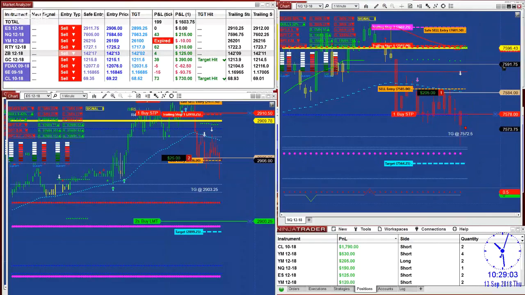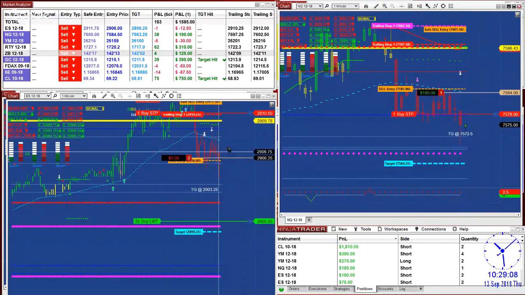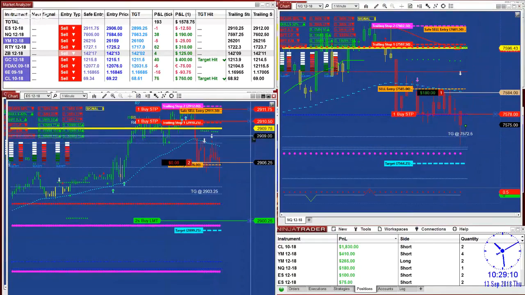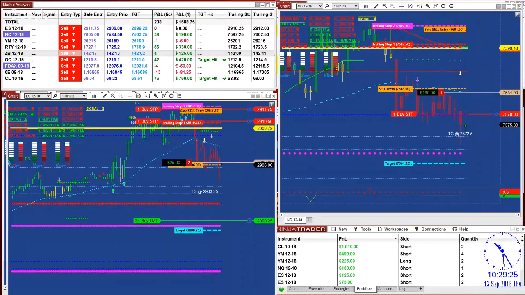This is exactly where I told you folks to exit, to the tick. And this is exactly what I told you, we're going to have a problem on the ES. Exactly what we said. Okay, we're going to exit out of that trade. It's finished on the NASDAQ.